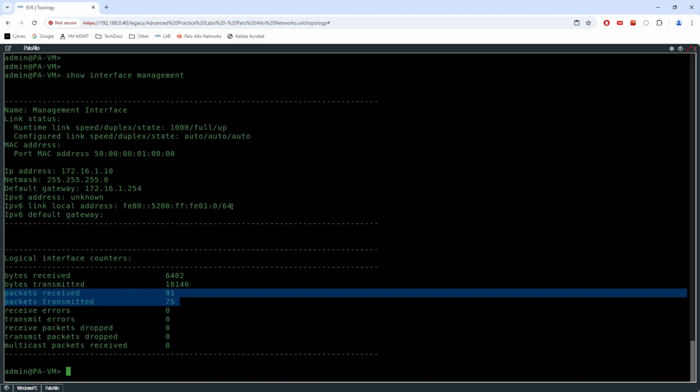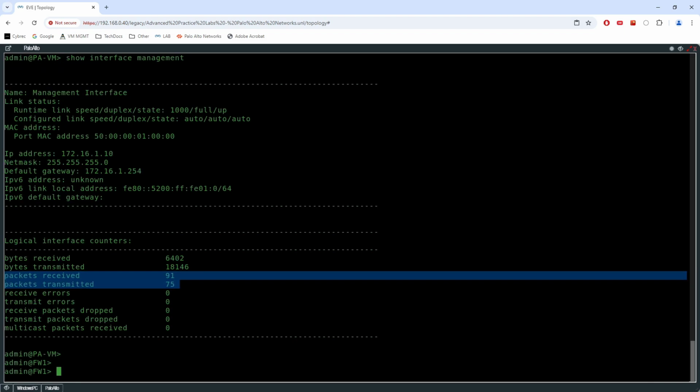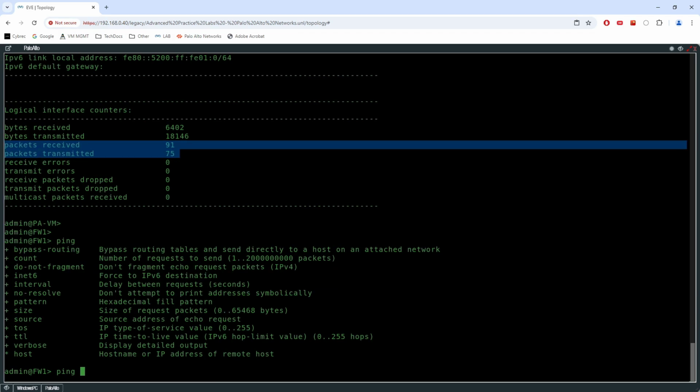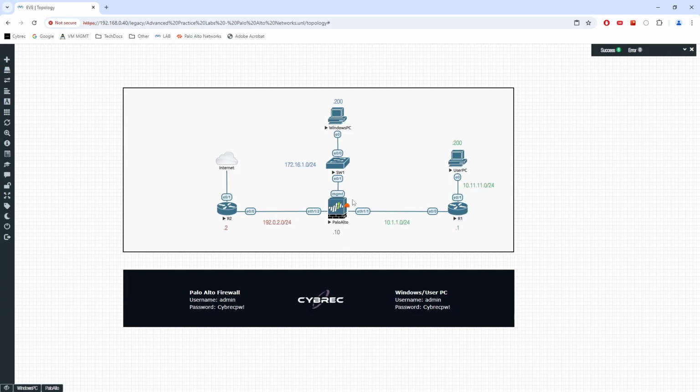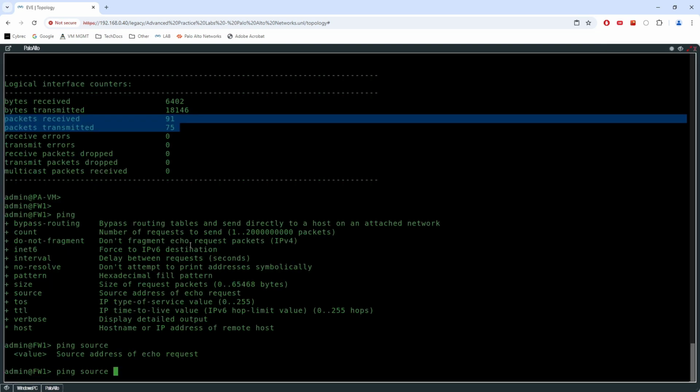I'm going to go to the firewall's command line, and I'm going to use the ping command, where I'm going to specify the source. In case of PAN-OS, you want to specify the source to make sure that the firewall uses the right interface to generate ping packets. And we will try to ping router 1 from Ethernet 1/1, and then router 2 from the outside port to confirm connectivity.